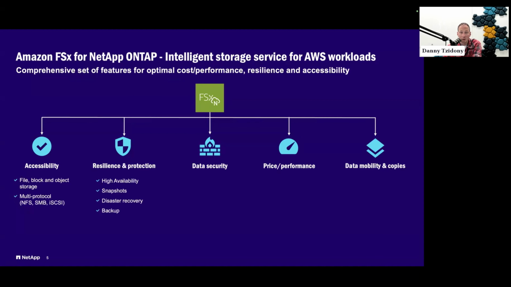When it comes to resilience and protection, we enjoy the high availability aspect of spreading our file system across multiple AZs with the multi-AZ configuration. We've got replication, where we can replicate our data in real time with increments to different FSx for ONTAP file systems in different regions, so we can get regional replication. So if a major disaster hits, for example, and an entire region in AWS is not available, you can set yourself a DR environment in a different region.